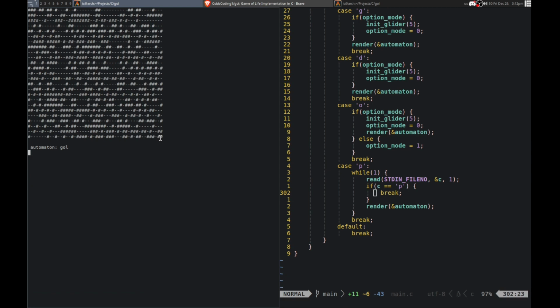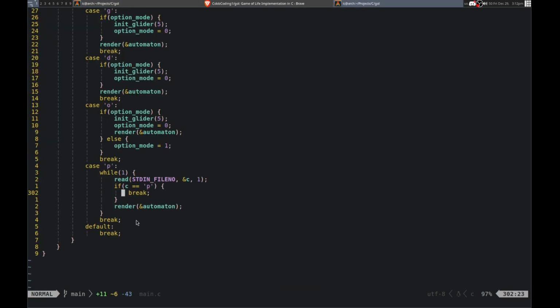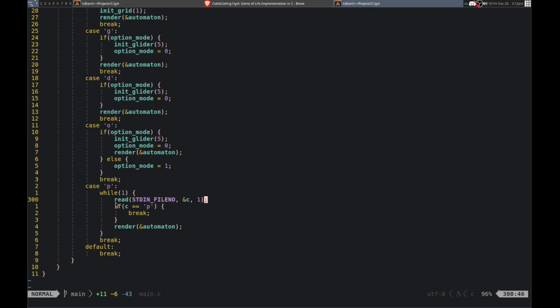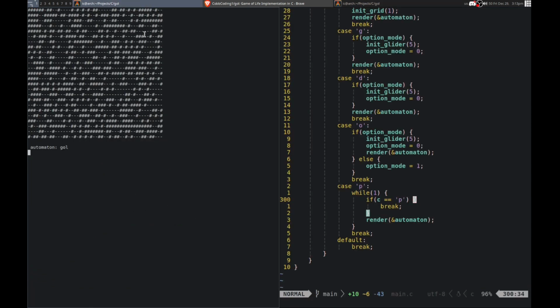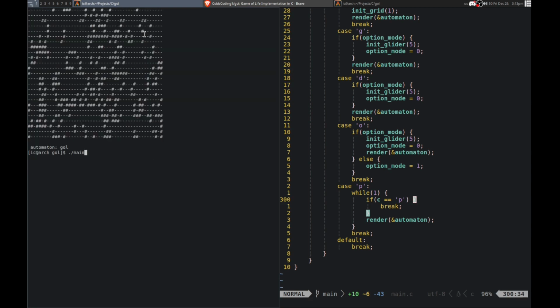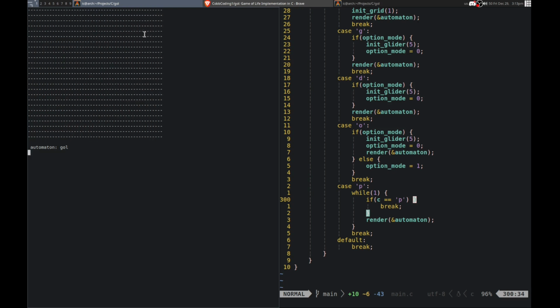So, and then it only updates when I press a key. Does this actually pause it? Do I need to do some sort of threading thing, so that this can run separately? Because I feel like this is pausing it. Let me try it. Just get rid of it. No. Okay. Yeah, now it doesn't do that at all.